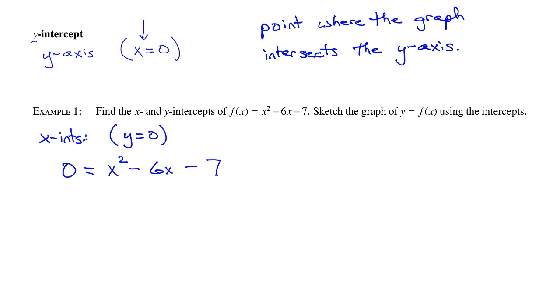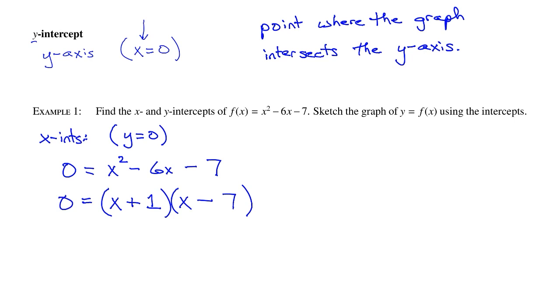You recognize this equation as a quadratic because the highest power is with the x squared, and you want to see if this factors, and it does. So x squared is x times x, and then we're looking for two numbers that multiply to give us 7 and subtract to give us 6. Well, that would be 7 and 1, and I need this inner sum here with the 6 to be negative 6. So I'm going to make the 7 negative and the 1 positive. And this is still equal to 0.